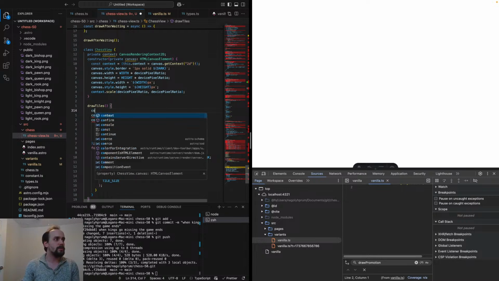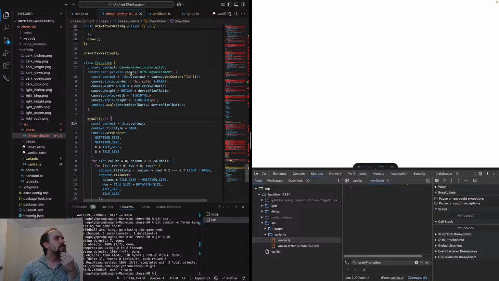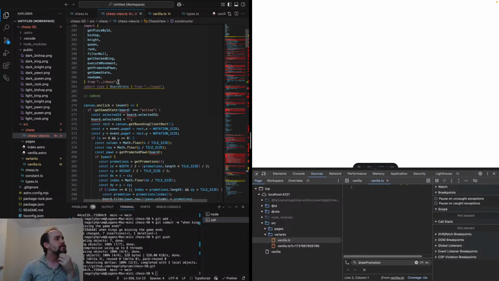For each of these, we'll just say const context equals this.context, just to make it a little bit easier. And it wants me to use it as a this reference. I don't know that I will though, to be honest. All that I care about is probably the context, but we'll see.